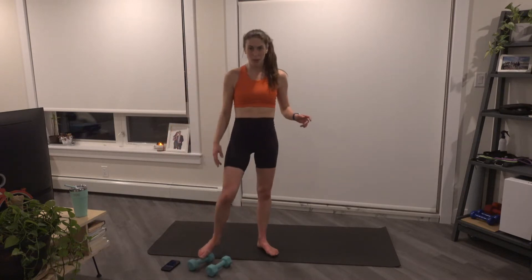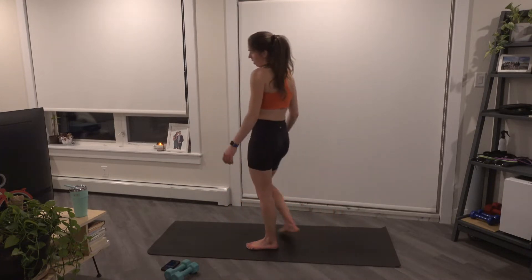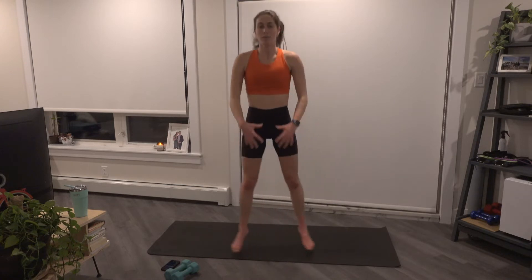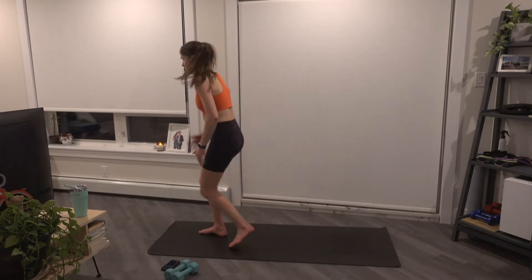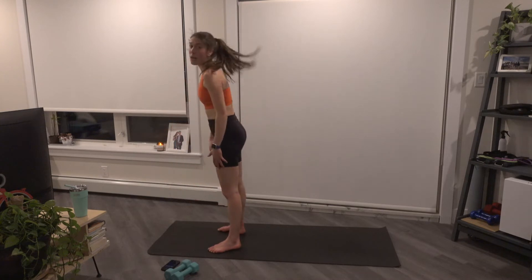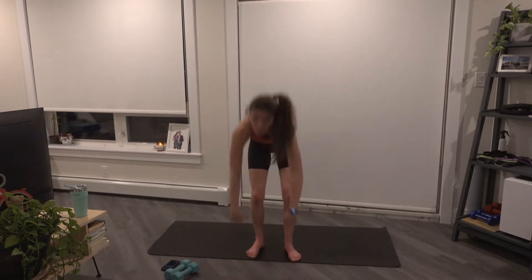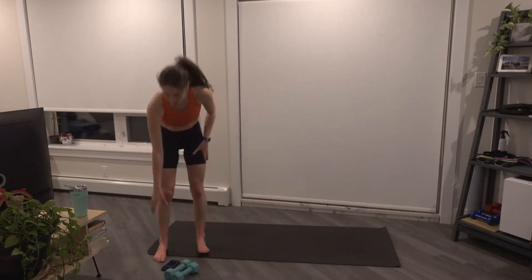We're going to go into an EMOM back — every minute on the minute. We'll do each move for 20 seconds, so we're transitioning at the same time — you're not trying to get a certain number of reps, just trying to pick a pace that's sustainable for the entire six minutes. This is how long we're doing this EMOM — six rounds. First move: we're going to go into that squat position, come down, pulse at the bottom, feet together — a sumo pulse jack. Wide-legged stance: one, two, feet together. That's the first 20 seconds. Second 20 seconds: four high knees, one two three four, down to high plank, and back up. If you want to take this nice and slow, you can just do two high knees instead, walk down and walk up, or if you just want to stay with the high knees, you can do that. The last move is just hold that low plank at the bottom for the last 20 seconds. Six minutes here.